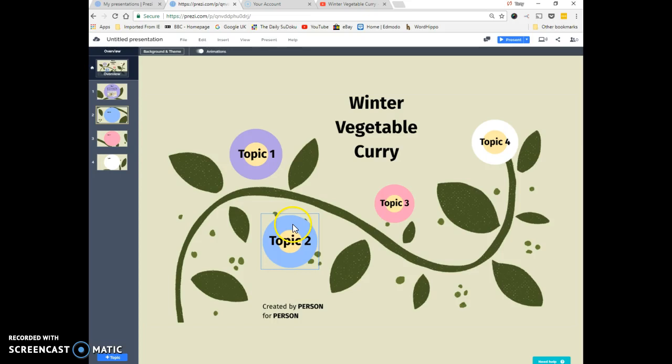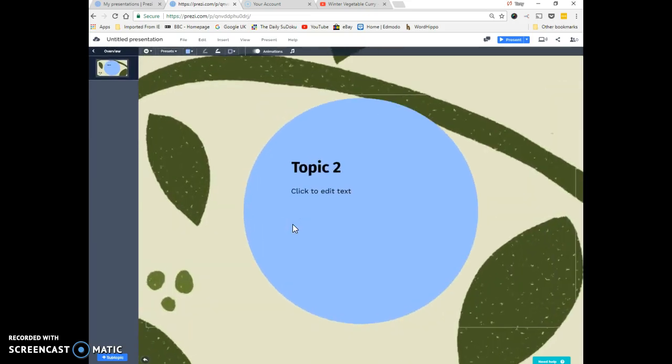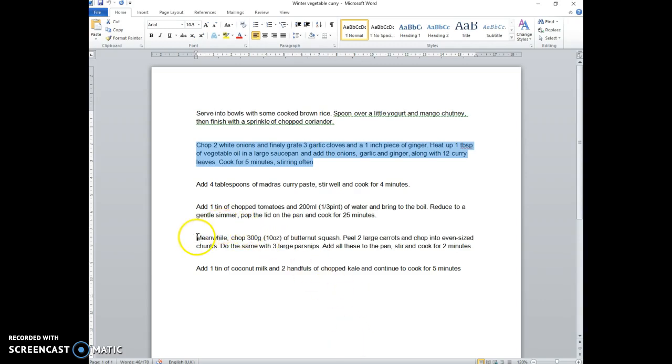If we go into topic 2, we'll just do that once more, just as a recap. So this is now going to be step 2. Move that up to the top to center it. I'm going to put text into the text frame by copying it from my Word document.